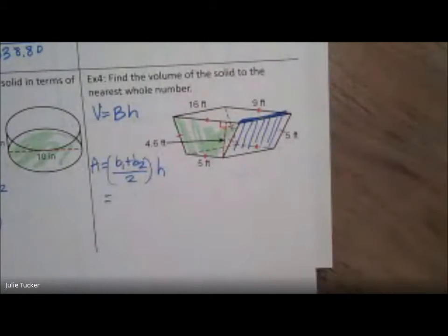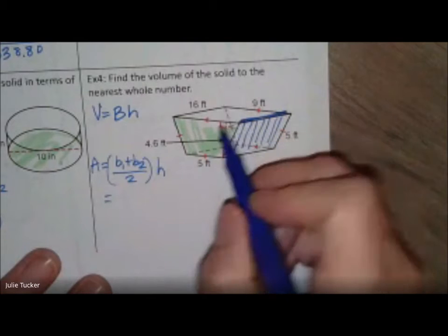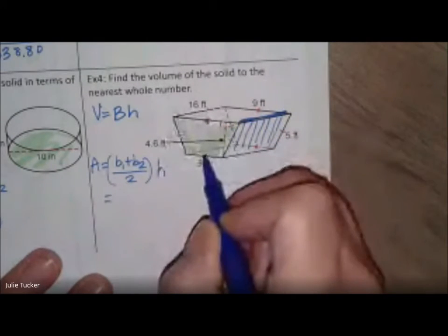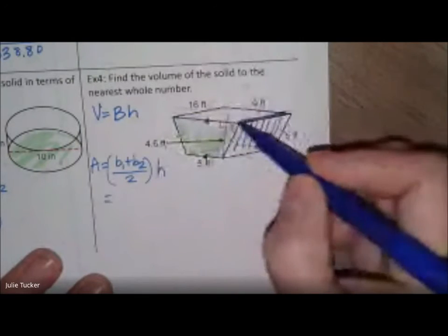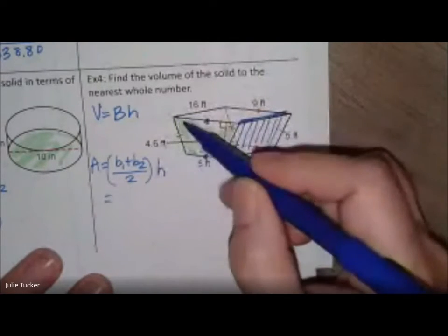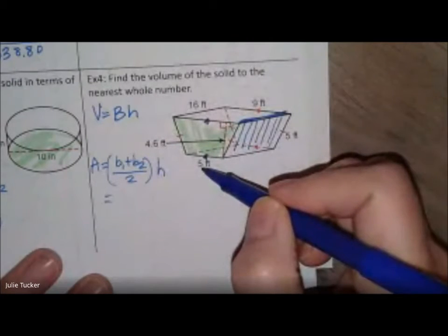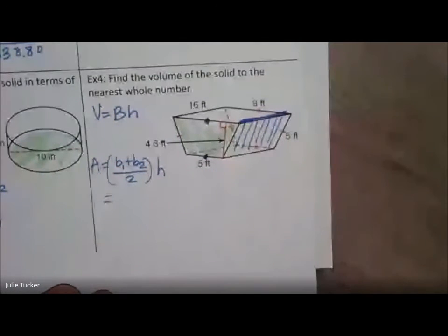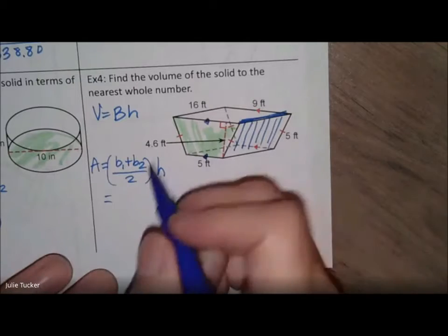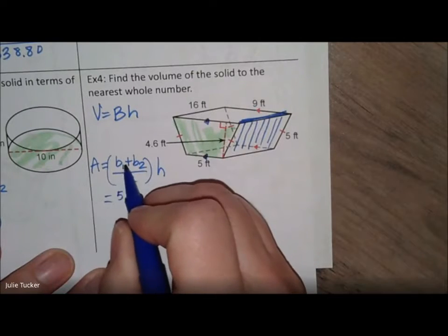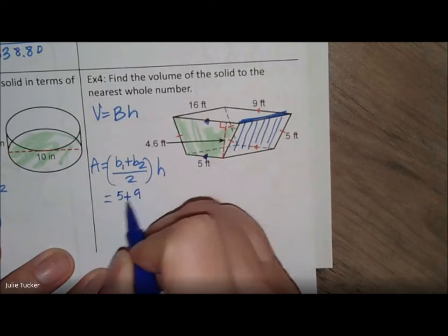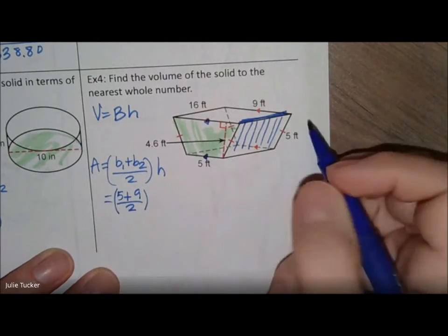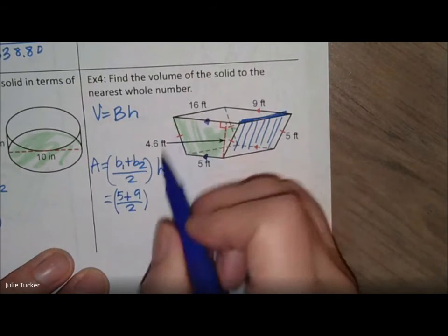So what are the two bases on the trapezoid? They're the parallel sides that are not angled looking. So the ones that are parallel are the ones that have these little arrows on them, right? So this and this, those are the bases. So one of them is marked a 5, but this one doesn't have a mark. What is the measure of this other base? Good. Nice work. So for B1 plus B2, I'm going to put 5 plus 9 over 2. And then the height is 16.